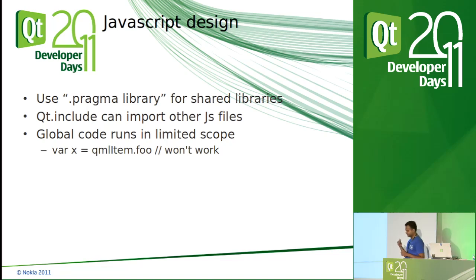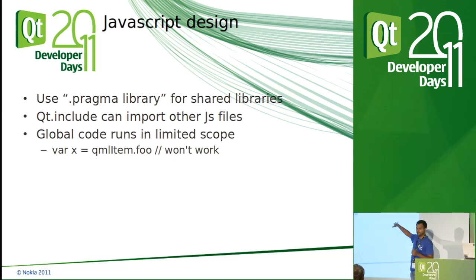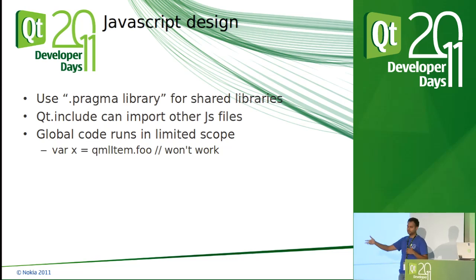We should also remember that when you have code like this in the global scope in JavaScript, this won't work, because one of the first lines in your QML is import foo.js, right? And foo.js is actually loaded at that point in time. It's actually executed. The component is not created yet. The items are not ready yet. So none of the QML is actually accessible in the global scope in JavaScript. The way to fix this is in the QML Component.onCompleted, you call a function to initialize the JavaScript stuff.